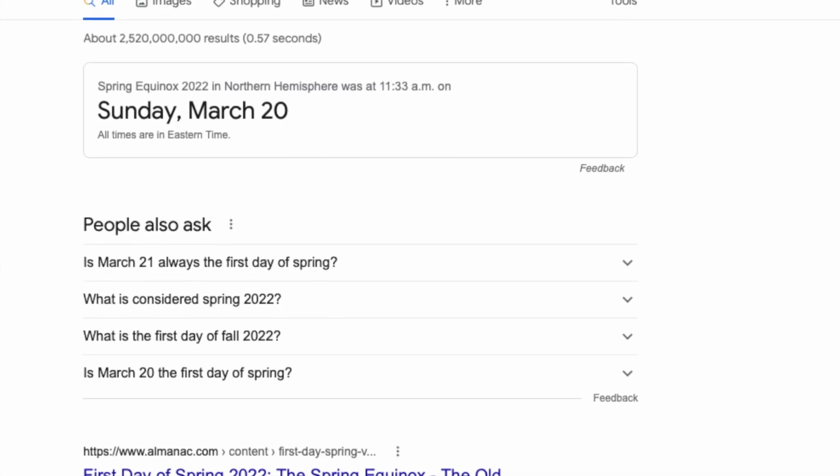Happy April to you. And that also means it's the start of a new theme, and that theme is spring. Even though it's still a little bit cold here, I'm wearing my fleece turtleneck today. It is technically spring as of the end of March, so we are going to be doing a spring themed month with lots of spring recipes, spring produce, and today we are starting that with a spring inspired grocery haul.